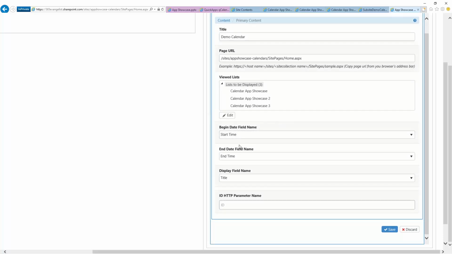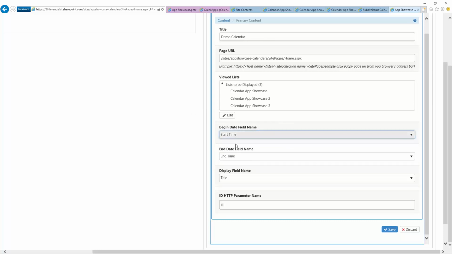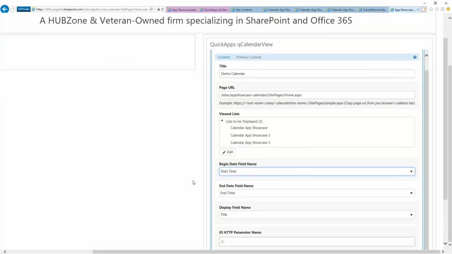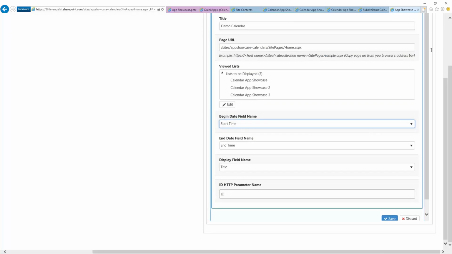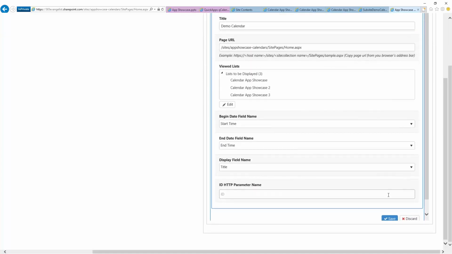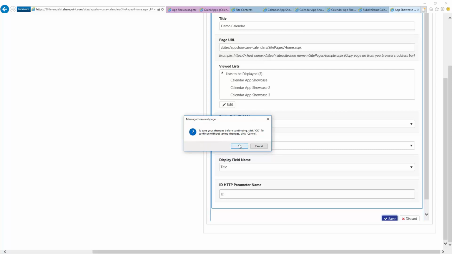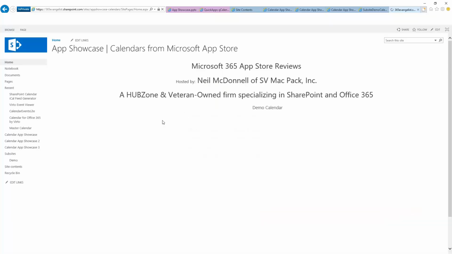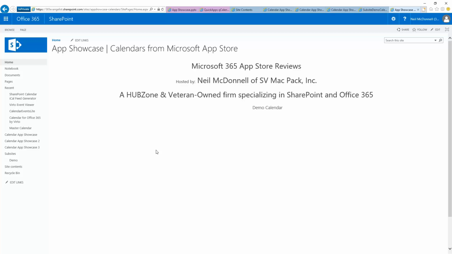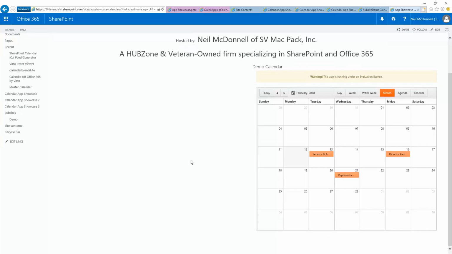So here it's saying begin and end date fields. Those are just pick a field you want. The typical in a calendar are start and end time, so that makes sense. And here, which field to display the name is title, obviously, in SharePoint. Without doing anything else, because I think we could go into the sub-menus, but let's just go ahead and hit save and see what happens. So it's just confirm your changes. Now it's working on loading the calendar. There you go. That's pretty nice.